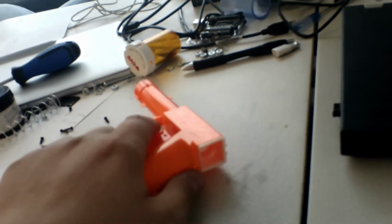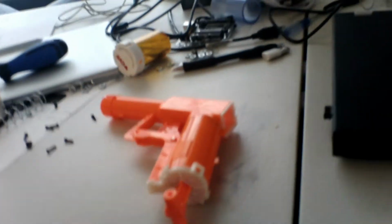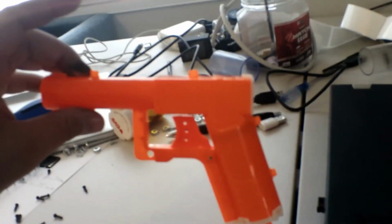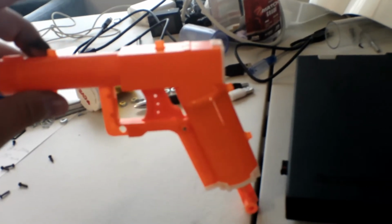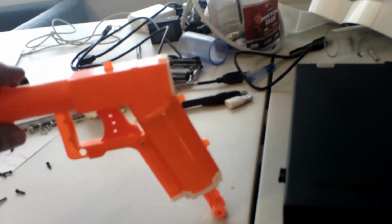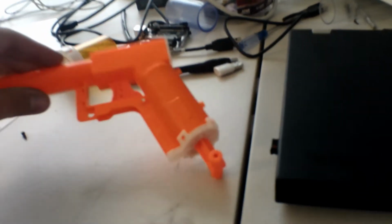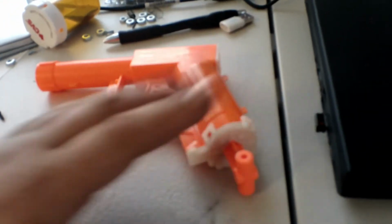Nerf Mega Talon. So this is the Nerf Mega Talon when you take off all the shells and the outer parts of the blaster. And essentially this is what it looks like without all the shells. It reminds me of some sort of German pistol back in World War II or World War I. I forgot the name of it. I think it was like a Ruger or something. But it closely resembles that, minus this.